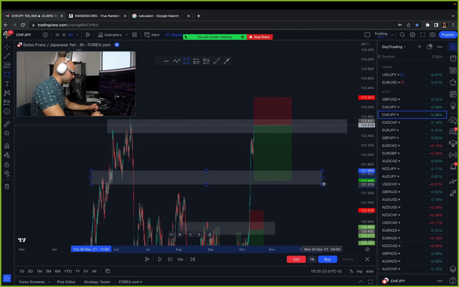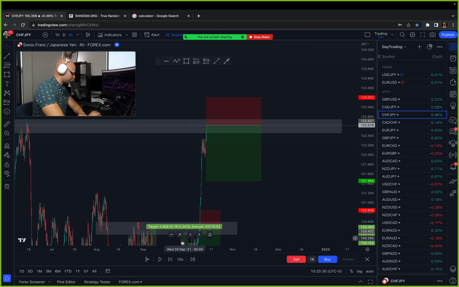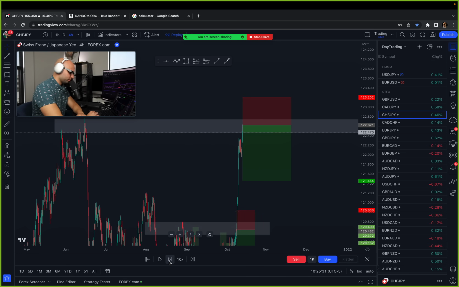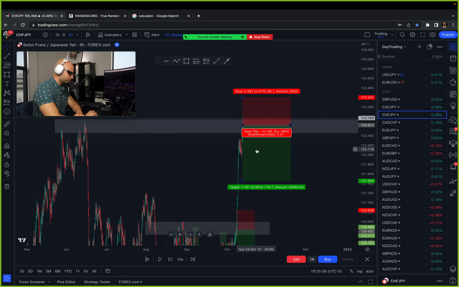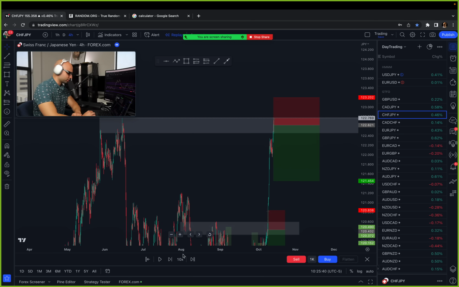Price could come here into that zone. I wouldn't buy off that zone, but I'd certainly take profits there because it could bounce. So we'll click this forward candle by candle and see how we should manage this trade. All right, so it could go all the way up to that previous high and still be valid, so let's wait and see.